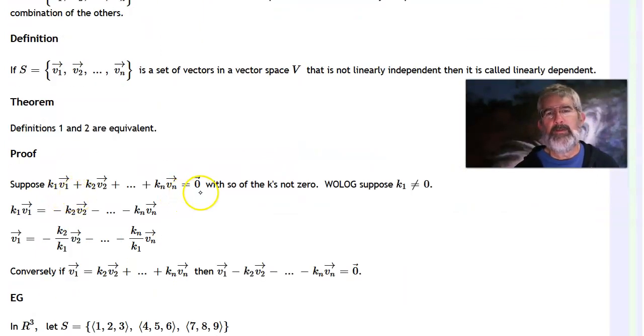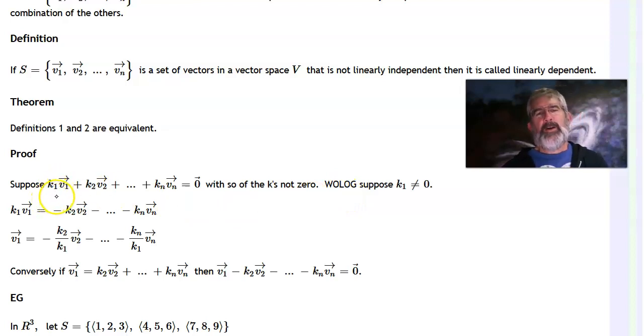Suppose you've got this linear combination k1 v1 plus k2 v2 plus kn vn equaling the 0 vector, so that the k's are not all 0, right? What could happen if you had one when they're not all 0? Well, without loss of generality, that's what WLOG means, I'm going to assume that it's the k1 that's not equal to 0. If it wasn't k1, then I could just reorder my set and take whichever of the k's is not equal to 0, take that same v and move it around so it's the first one. Addition is commutative. It doesn't matter what order you do these things. So without loss of generality, I'm just going to assume it's the k1 that's not equal to 0.